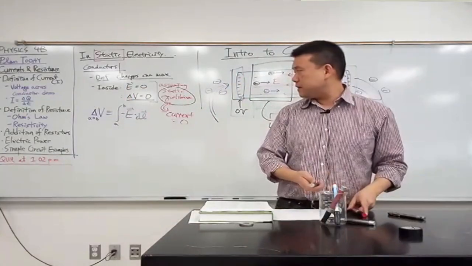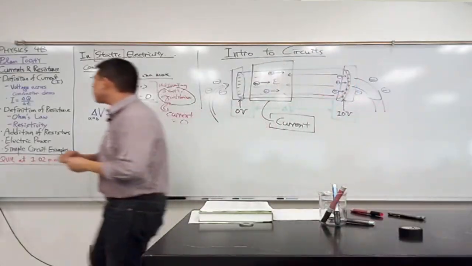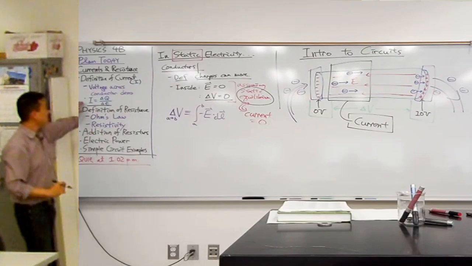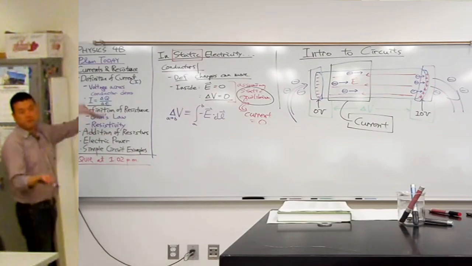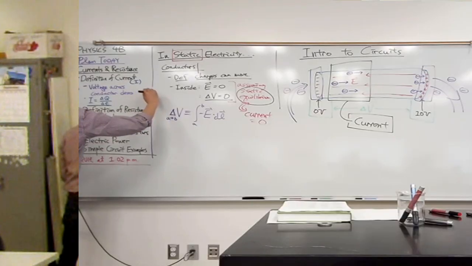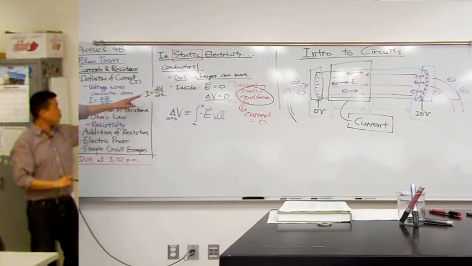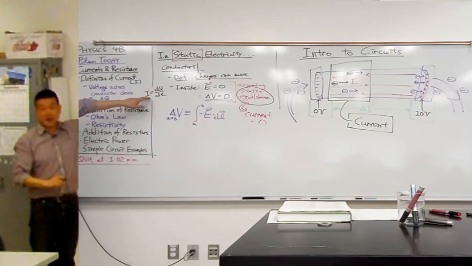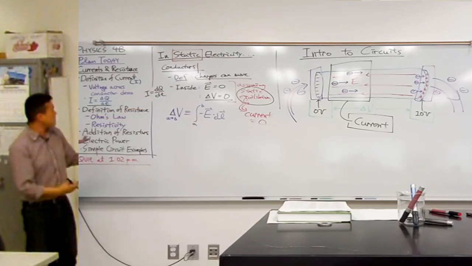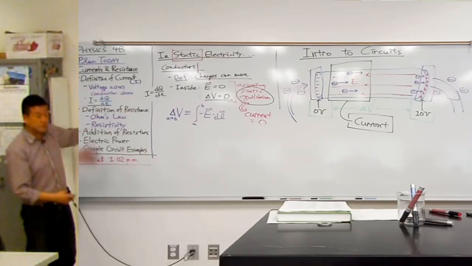And I want to define current in a careful way, because this is something that you will see a lot. And depending on what reference material you're looking at, you might even see something like this: I is equal to dq dt. I try to never write this down without there being some sort of explanation, because I think it's important for you to know exactly what we are measuring here.